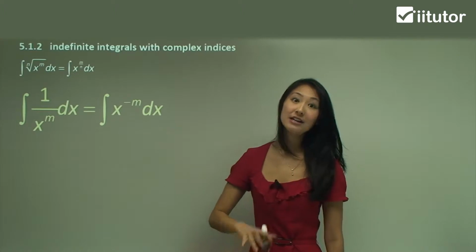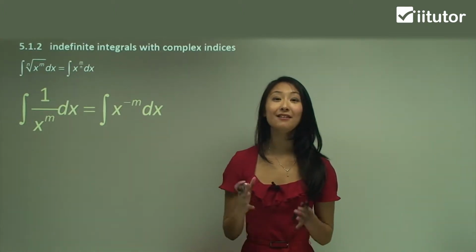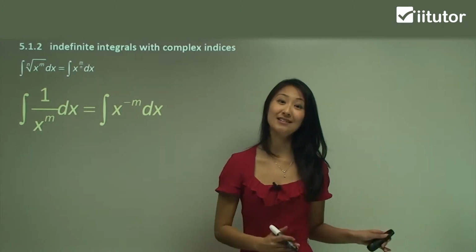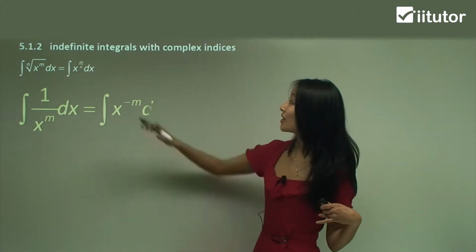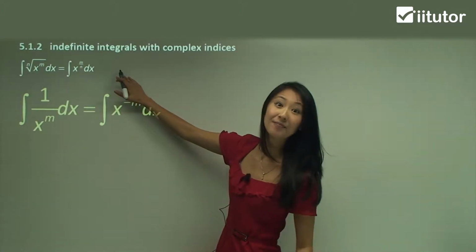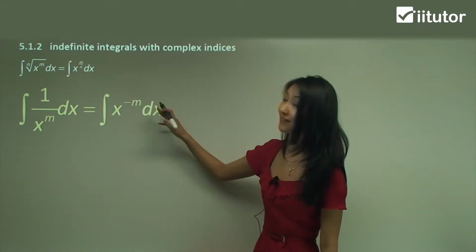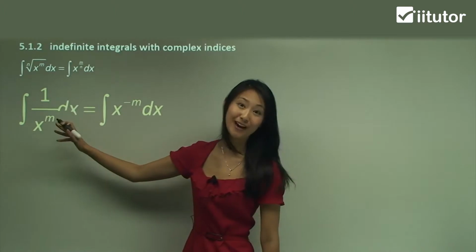But with both these rules, here we would change it to the negative index, and here when we change from the surd to the index form, remember in your final answer, we must switch back to the original format that the question is in to give the answer. So if you change it into the index form here, in your answer we have to change it back into the surd form, and the negative index we have to change back into the fraction form.